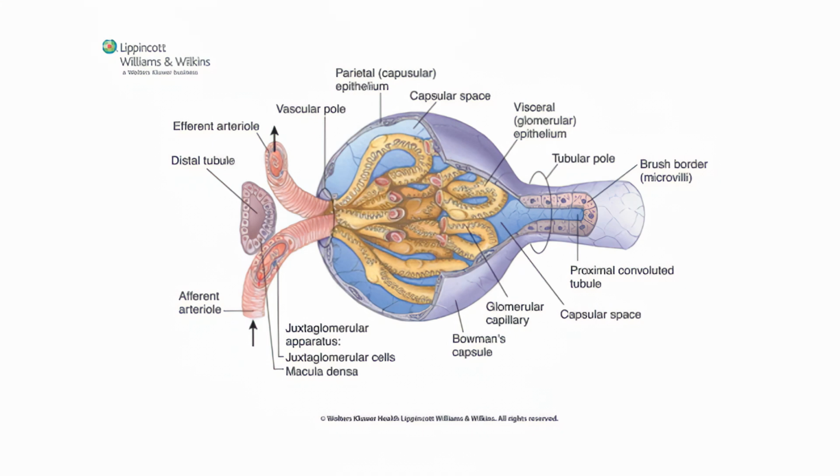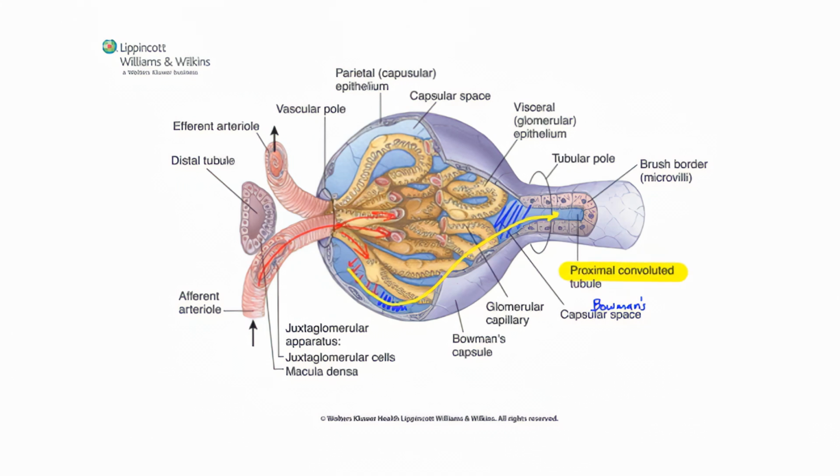So blood flows into the glomerulus in the afferent arteriole, and then it circulates through the capillaries. And while it's there, plasma and electrolytes and urea and glucose and amino acids can all ooze through the fenestrations in the capillary walls and between the podocyte foot processes. And all that fluid ends up inside the baggie that was formed by Bowman's capsule. We call the inside of that baggie Bowman's space. And from there, this fluid, which we call the filtrate, it's not called the urine just yet, enters the proximal convoluted tubule, which is the first part of the nephron.